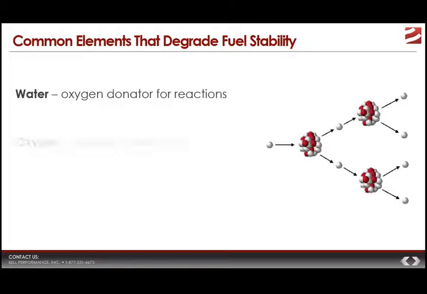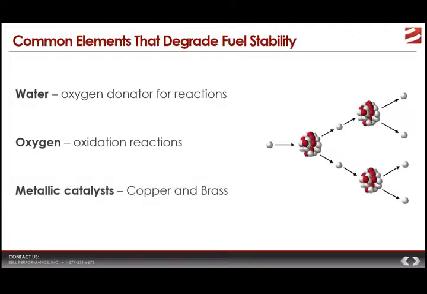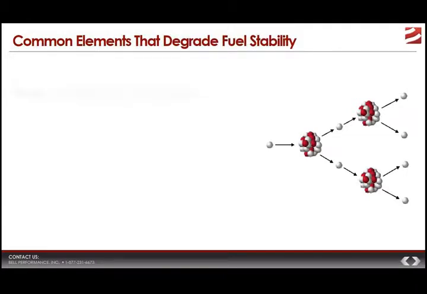So exposure to water helps speed up fuel instability. Also, of course, exposure to oxygen. That's basically air. If you take fuel and you leave it exposed to the air, apart from the fact that it's going to evaporate, the exposure to that oxygen is going to make that fuel go unstable faster than if you kept it sealed up and away from oxygen exposure. The third one, metallic catalysts. There are certain kinds of metals, including copper and brass, that if the fuel gets exposed to them, and if they get dissolved into that fuel, they will actually catalyze these reactions just by their simple presence and speed them up, make them go faster.